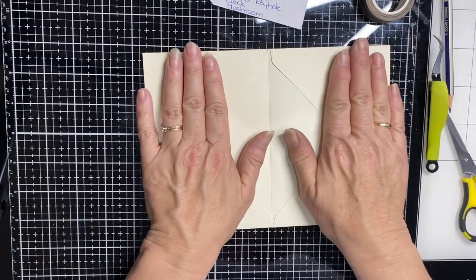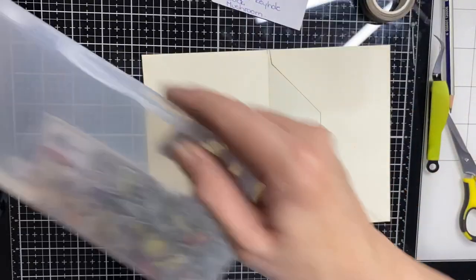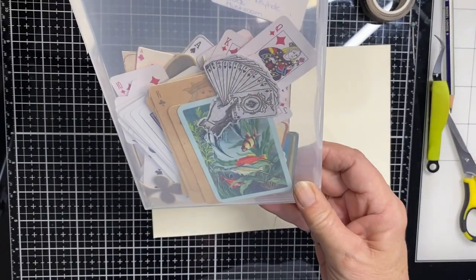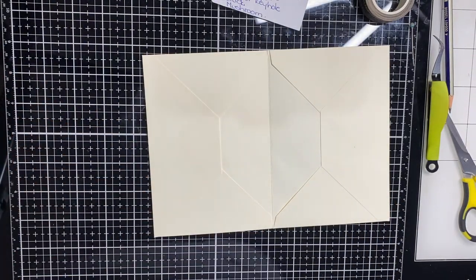What I want to do is just decorate. Okay. Right, so there's my little mushroom boobies. I don't need my game piece or playing card, but I might put more on there. And I've got my tickets.